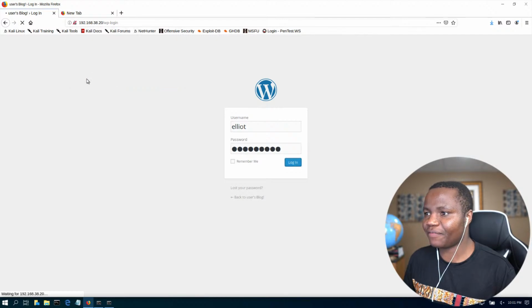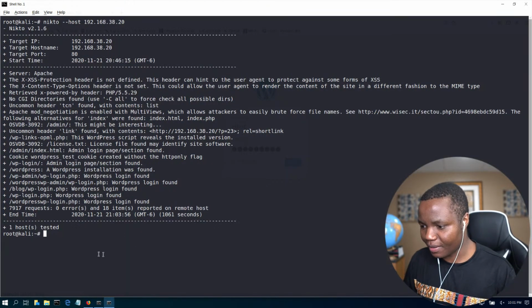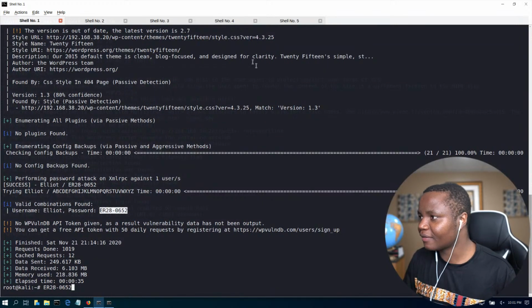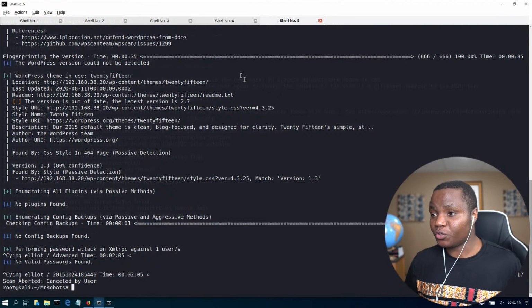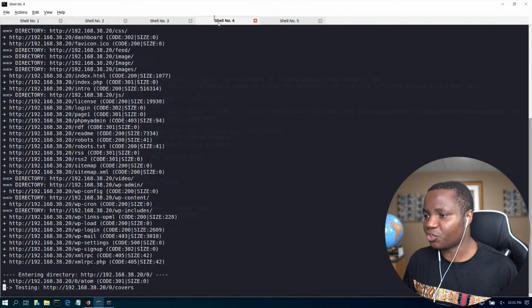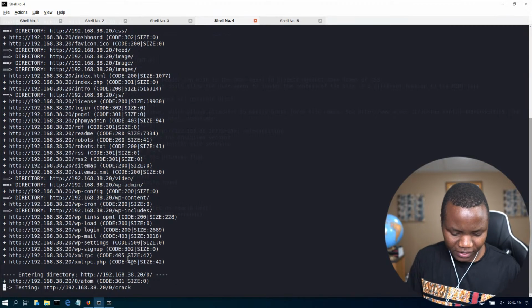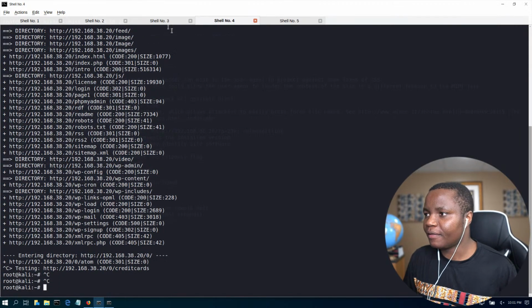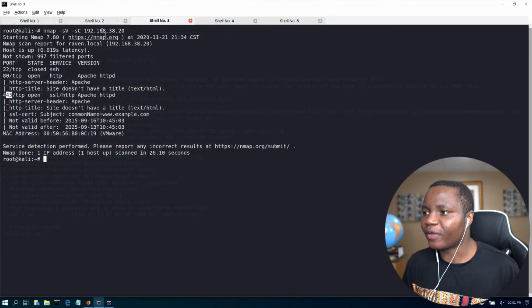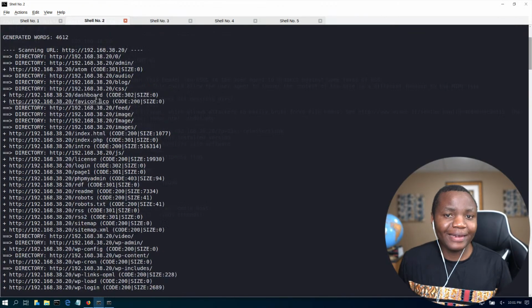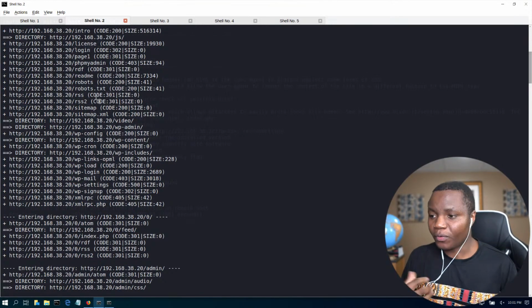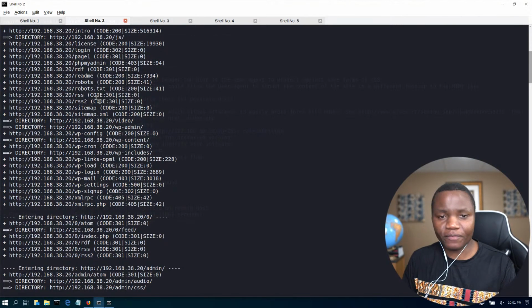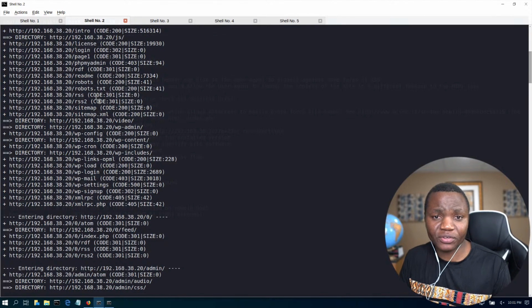And let's not save. And it's slow probably because I wonder if I'm still running my WP scan. Let's make sure we're not running that. All right. This is what you do. Another tool that you can use that I didn't show you is, let me stop this brute force here too. Another tool that you can use is Nikto. Nikto is really good for enumerating sites like WordPress sites. Nikto will tell you if there's any known vulnerabilities right off the gate. I didn't run it here, but you can run Nikto.